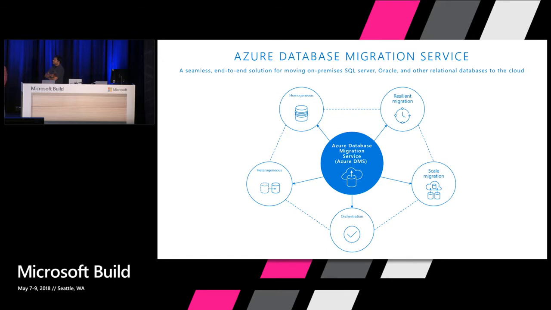And that's where the Azure Database Migration Service is going to really play a significant role and help you migrate on-premises workloads to the Azure database platforms. We released Azure Database Migration Service on Monday for general availability. Basically, Azure Database Migration is a cloud-native service which provides a seamless migration experience from your on-premises workloads to the Azure data platforms.